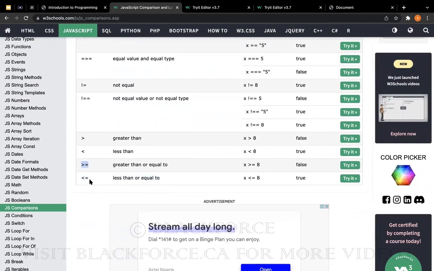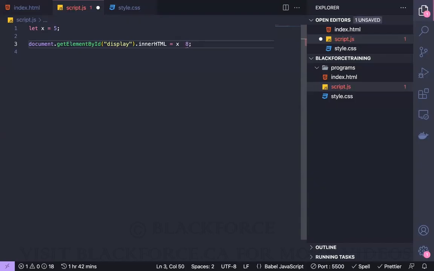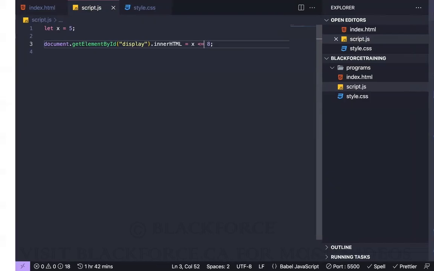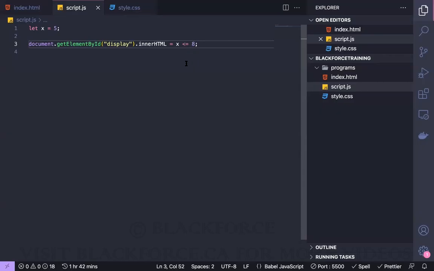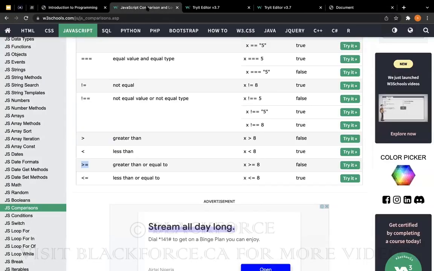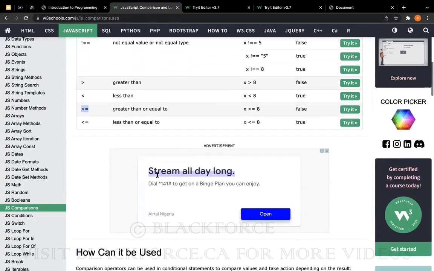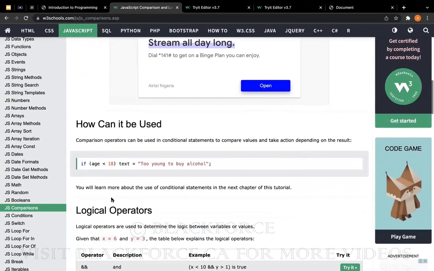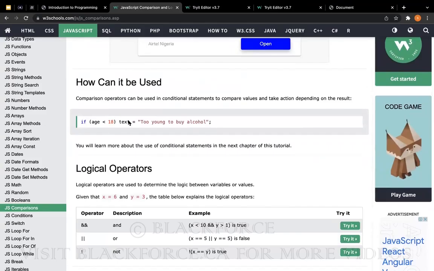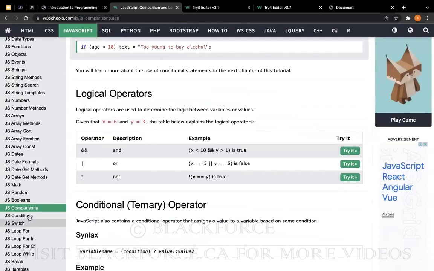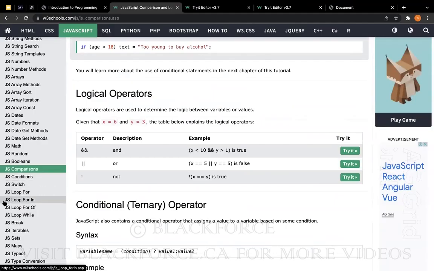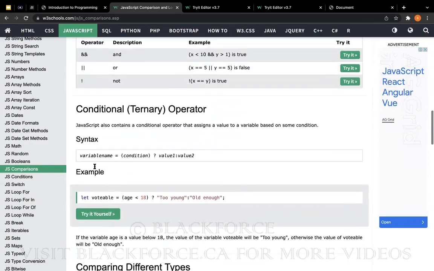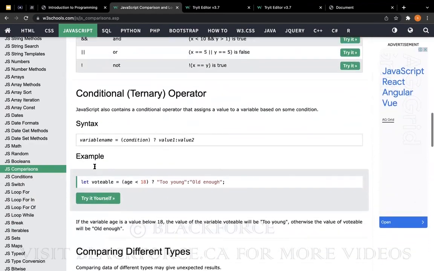So let me just use, is 5 less than or equal to 8? It is going to evaluate to true because 5 is less than 8. Okay, so these are just comparison operators you can play around with. Before you're able to understand conditions, switch, loops, and other stuff, you need to be familiar with logical operators and conditionals, right?